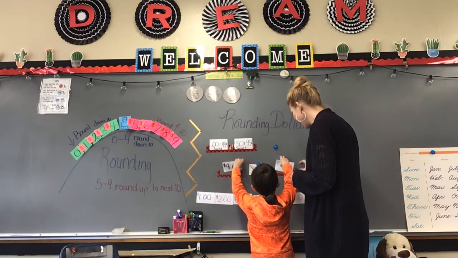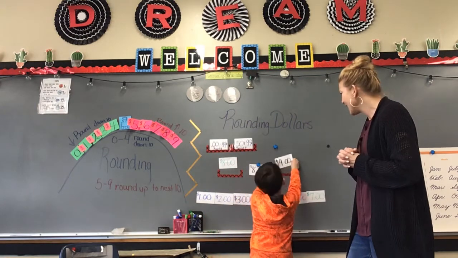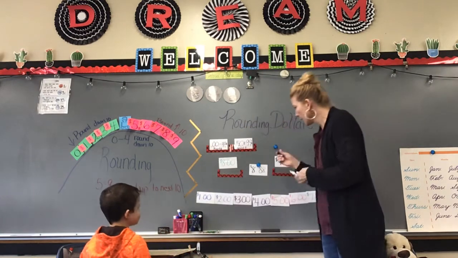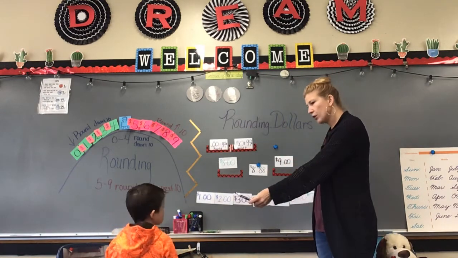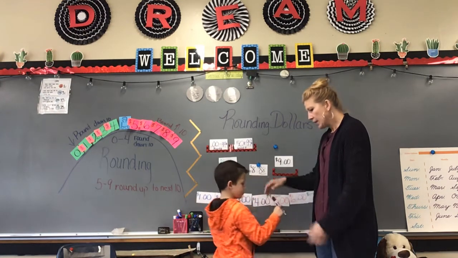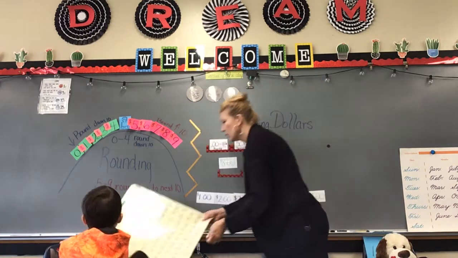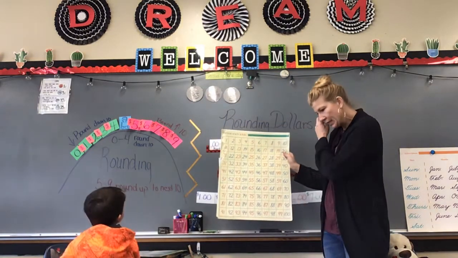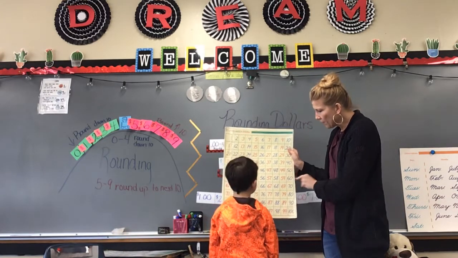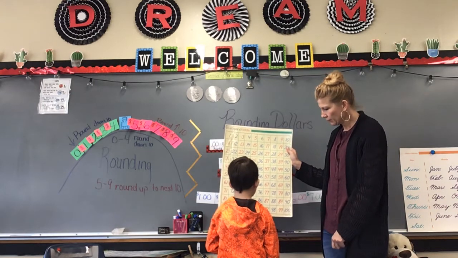Good, and we'll just switch it around. All right, so $8 is correct and $9. Okay, so now he's chosen what is between. Now he's going to underline our 88 cents. Good. Now we're going to decide. Let's go ahead and look. Where can I find 88 cents? Is it from 0 to 49, or is it from 50 to 99? Where's 88 cents?